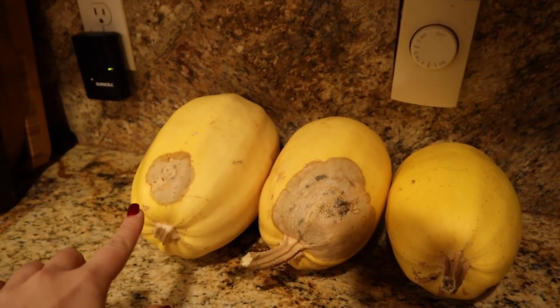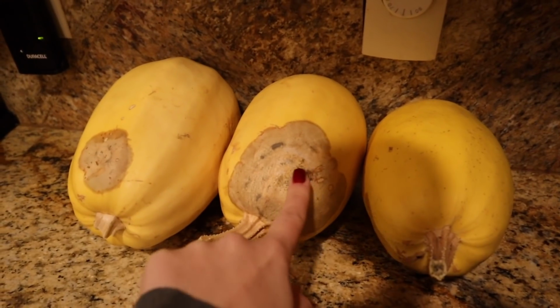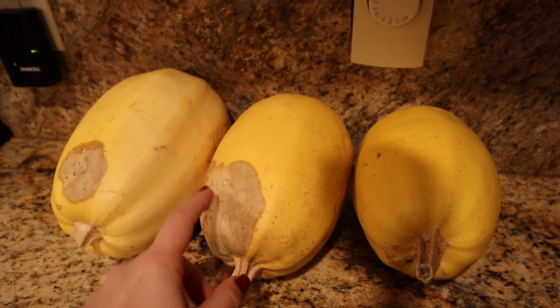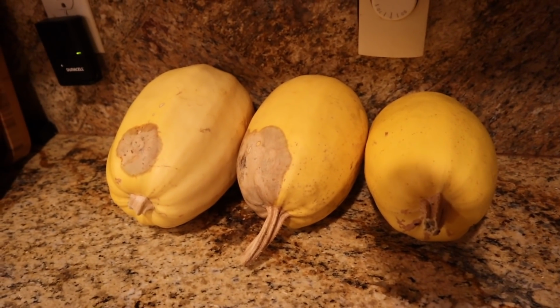These two spaghetti squashes were sitting next to the spaghetti squash that rotted, and these are not rotting, but they definitely are showing signs that they could soon. So we're going to use these up first, and I grabbed a third one because we'll need 3 for the 2 recipes we're going to make.